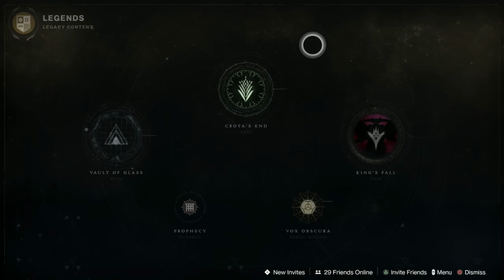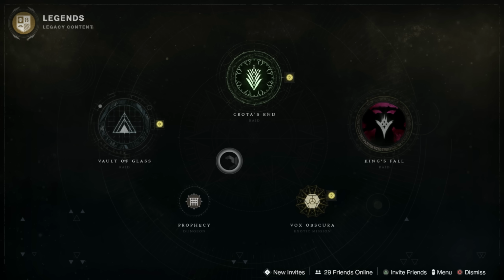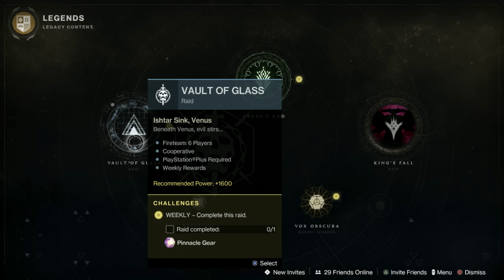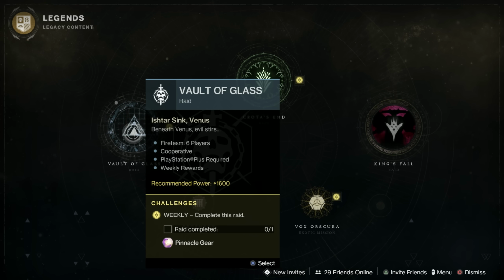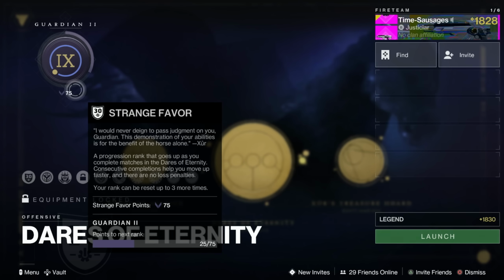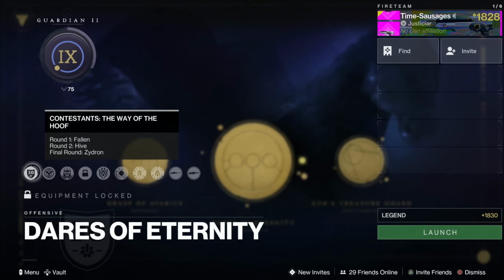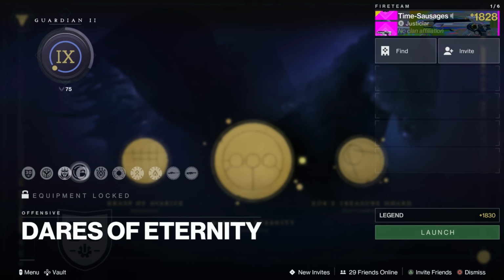And moving on to the leg ends tab, let's have a squiz here. We have a Vox Obscura, which is the exotic mission, and let's have a look. Speaking of pinnacles, the Vault of Glass is the pinnacle raid this week. And the Shattered Throne is the pinnacle dungeon. And turning our attention to the leg end version of Days of Eternity, what do we got here? We have Fallen Hive, and old Zydron is the end boss.